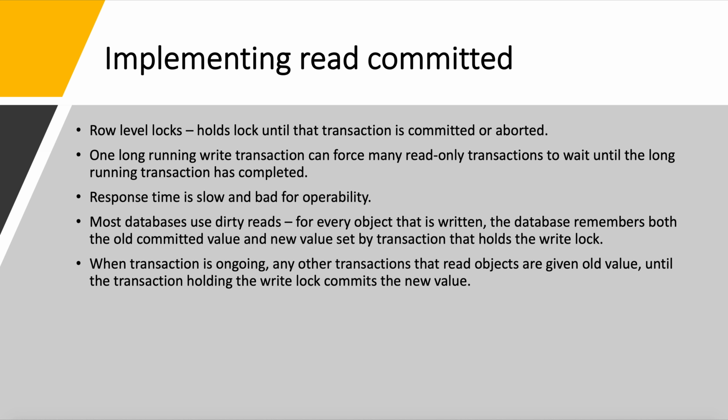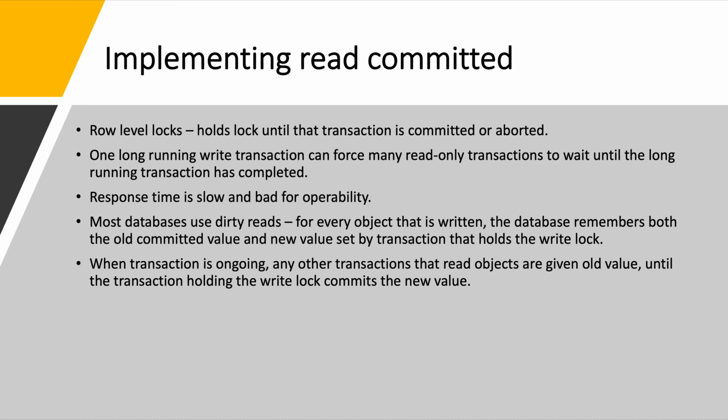So most databases use another approach for dirty reads. For every object that is written, the database remembers both the old committed value and the new value that has been set by the transaction which is currently holding the write lock. While the transaction is ongoing, any other transaction that wants to read the object is simply given the old value, and when the new value is committed, the database switches over and returns the new value. So that's how read committed is implemented.